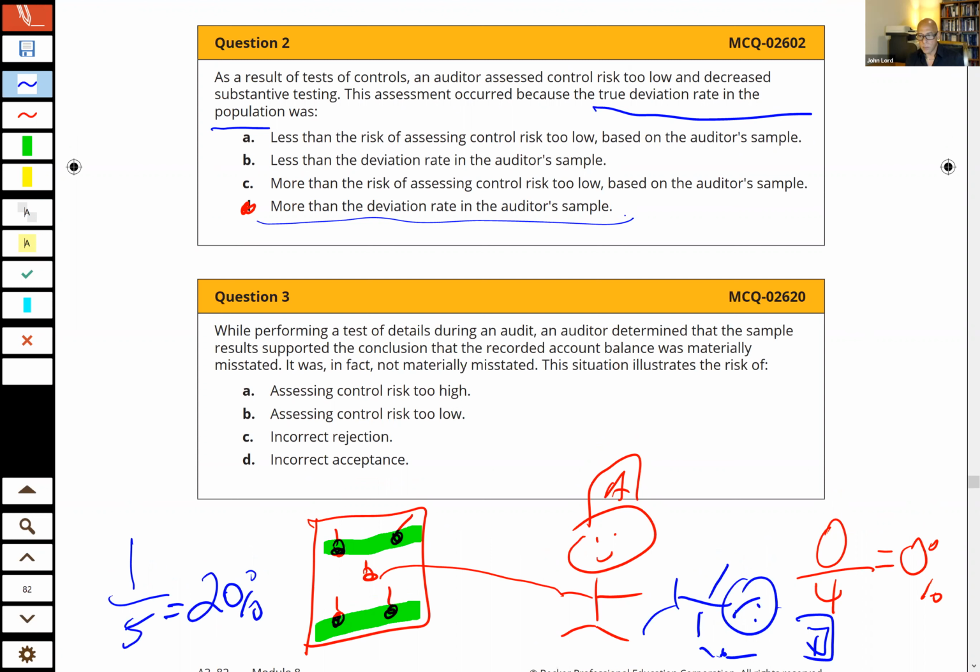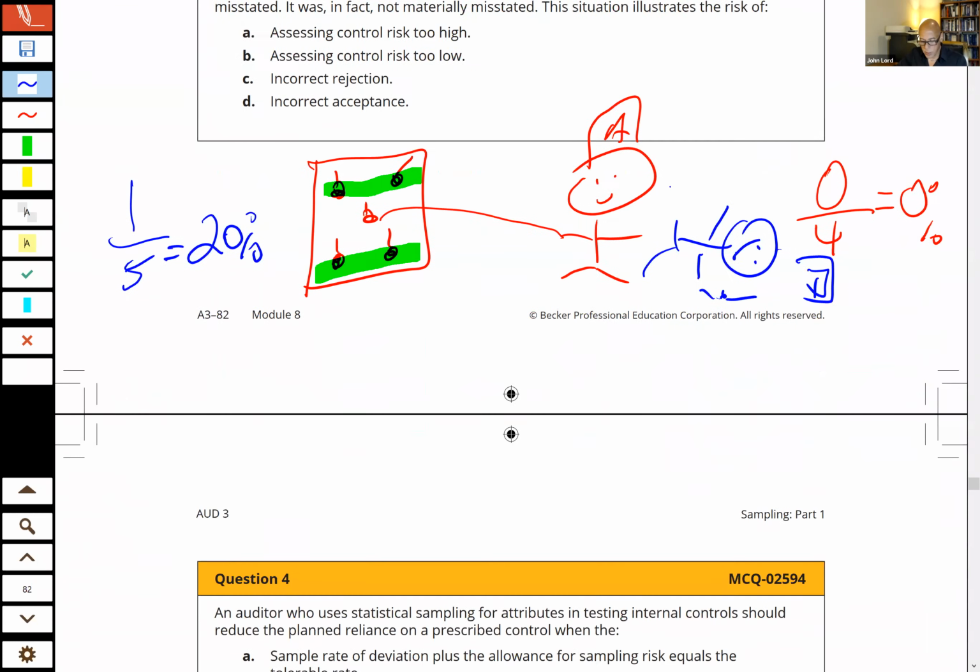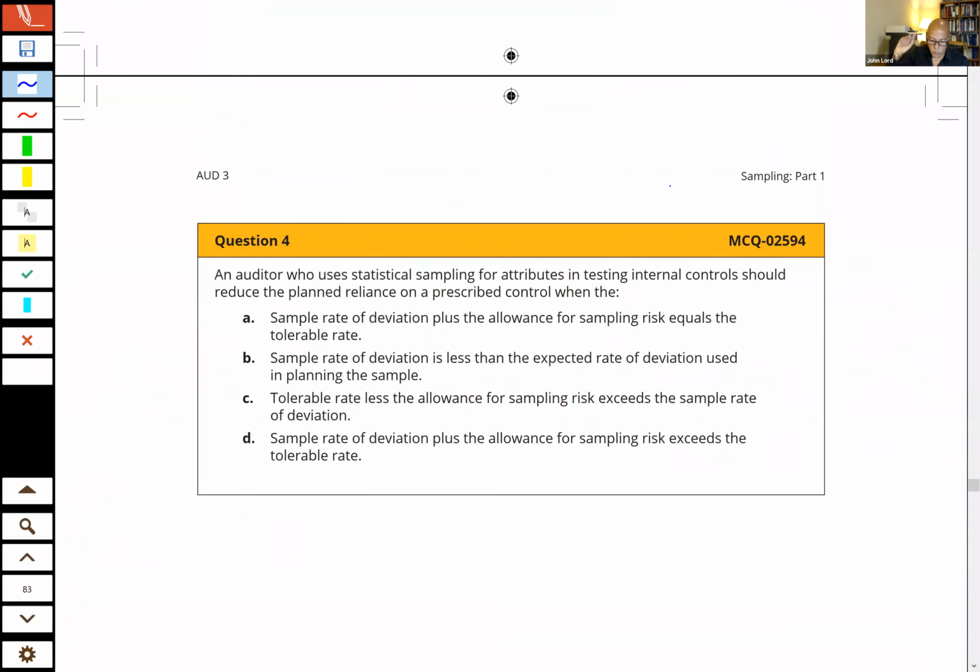Question? Okay, let's do this last one, number 4. I'll let you do that other one on your own, but let's do this last one, number 4, together, since we're running out of time. So let's just look at number 4.